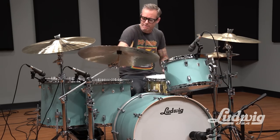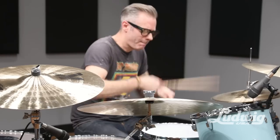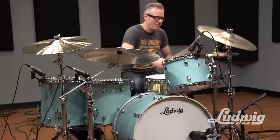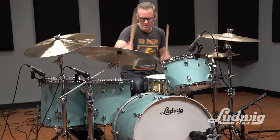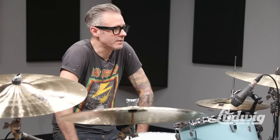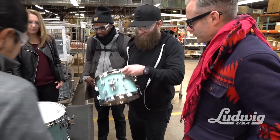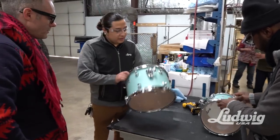Touring in a van, as a lot of us know, is incredibly rigorous and tiring. When you've got to load in gear day in and day out, and you're able to have a kit like this, it's really easy to tow it around. That's a huge gift — to have something that's light but incredibly durable. And it shows in the sound and the playability of it. It's a fine instrument, it plays like a really fine high-end instrument that I've been used to playing, and I would put these up against any of those drum kits.